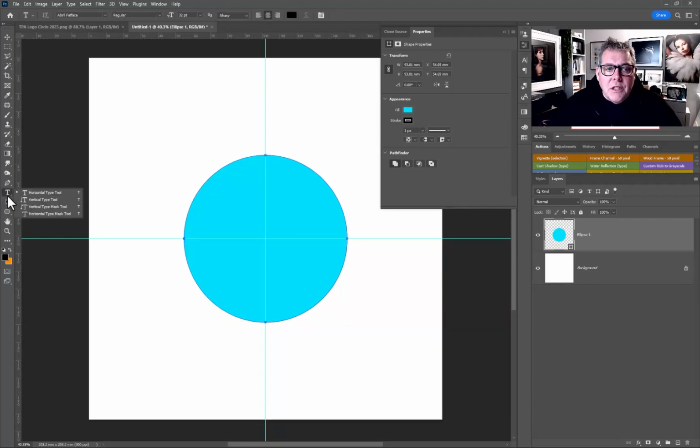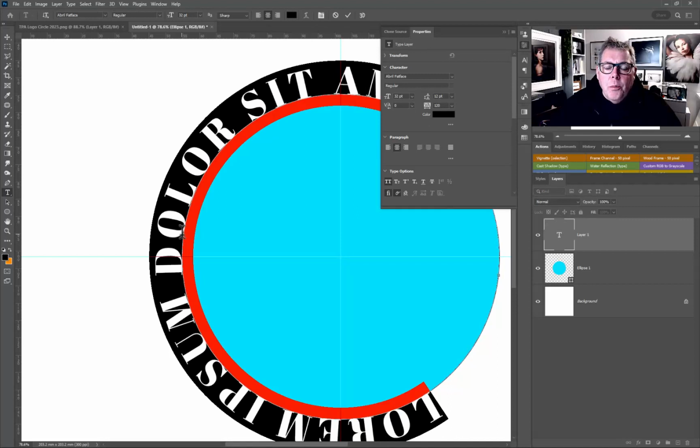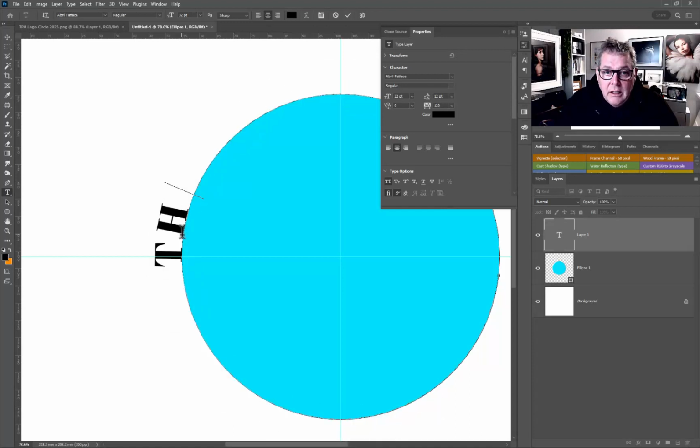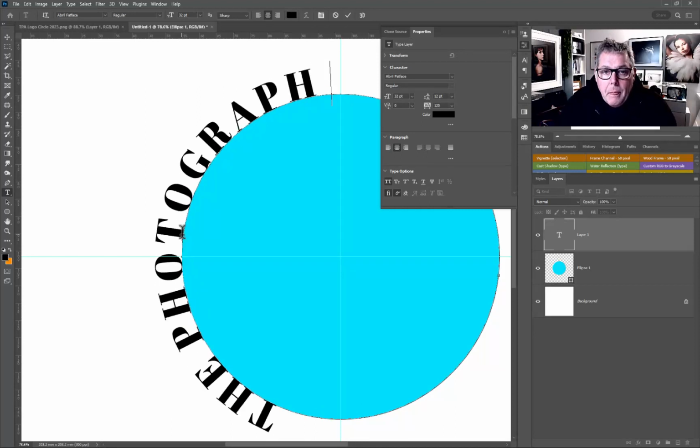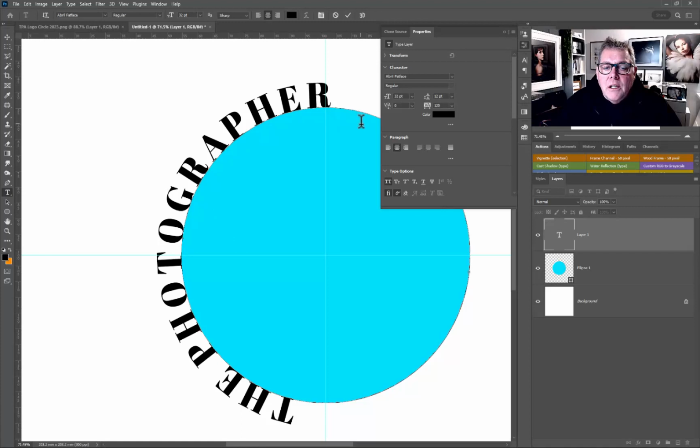Next, we are going to click on text. And at this point, when we get across towards the circle, you can see as I hover on the actual line of the ellipse, it changes to a wavy line. So at this point, if I just click, it's going to drop junk text on, lorem ipsum it's called. And all we're going to do now is basically type in the photographer. And then as long as we spelled that right, of course, it's always better for checking with Mark Cleghorn, as you will know. So at this point, it's put it on the round, the outside of the circle itself.